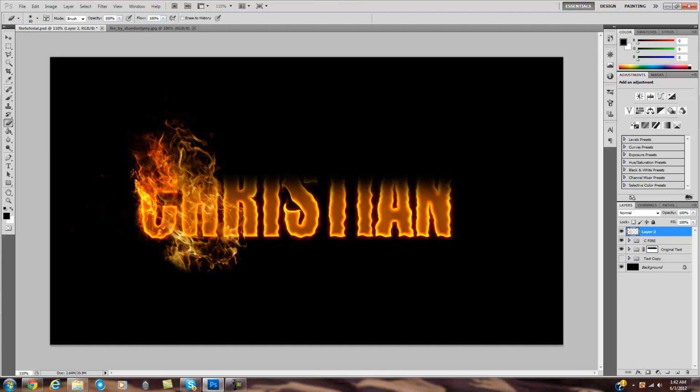Just keep doing this for the rest of the layers, the letters, and once you finish, you should be getting a pretty good effect. This will make it look like real fire, so just keep doing this.